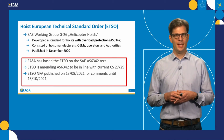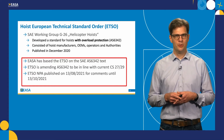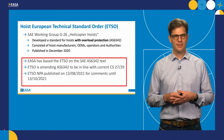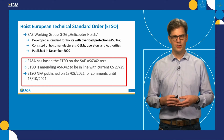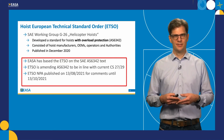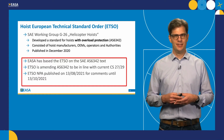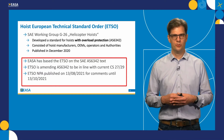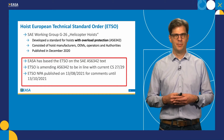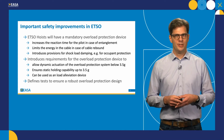This NPA was published in August 2021, and the comment period was 2 months. Just a little outlook of what will happen then. These comments will be taken on board. We will review them. We will address every single one. And the ones that are accepted will then change the ETSO. And the changed, updated ETSO, together with the comment response document and the comments provided by EASA, will be then published on our website.